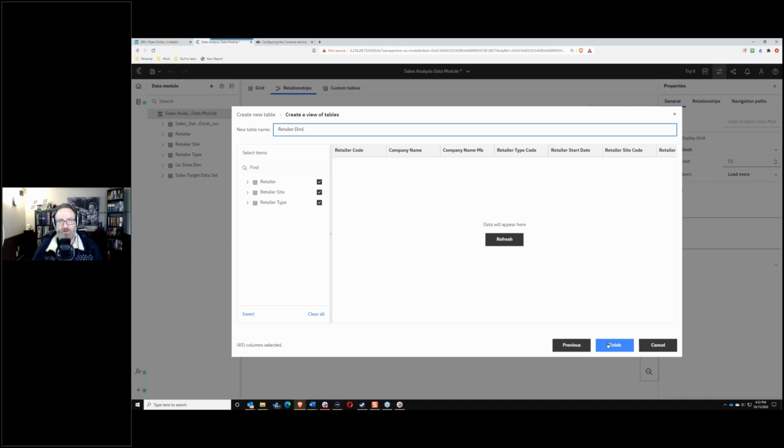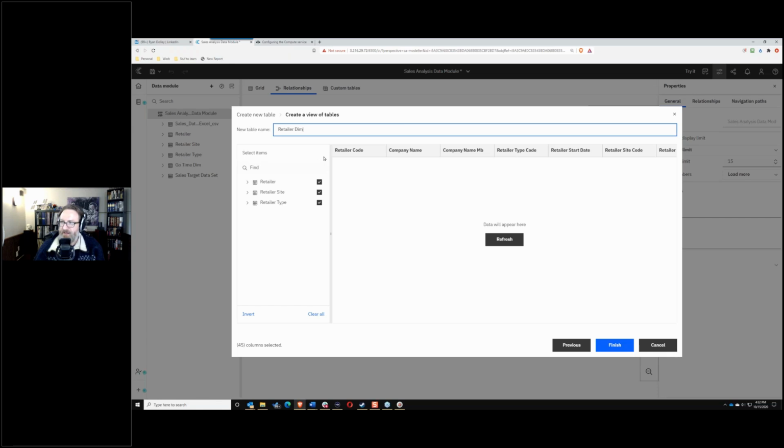The name will be whatever was up here. So you always have to remember to do this, because you don't want the identifier, meaning the thing that Cognos is referencing under the hood, that you're going to need to type into queries or calcs when you're building them, to be retailer-view-1 or whatever the heck it was. Okay, so rename it to retailer dim.